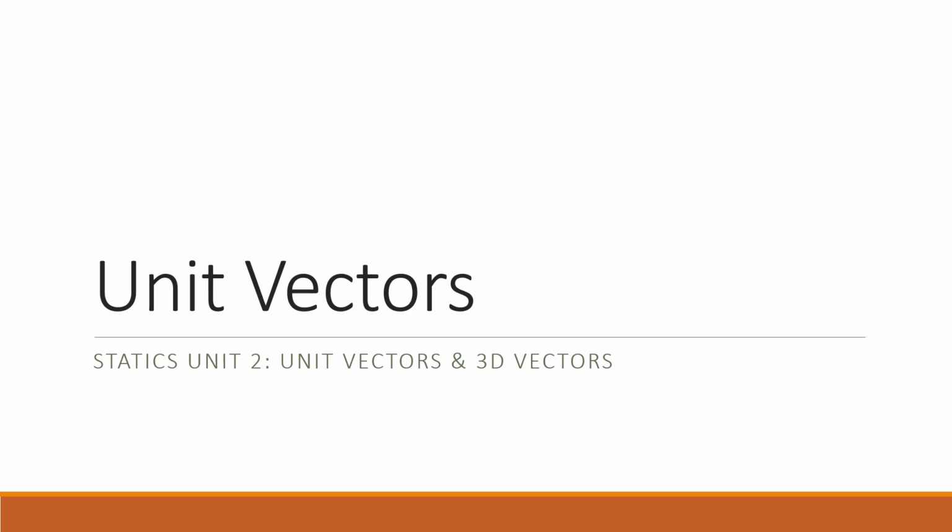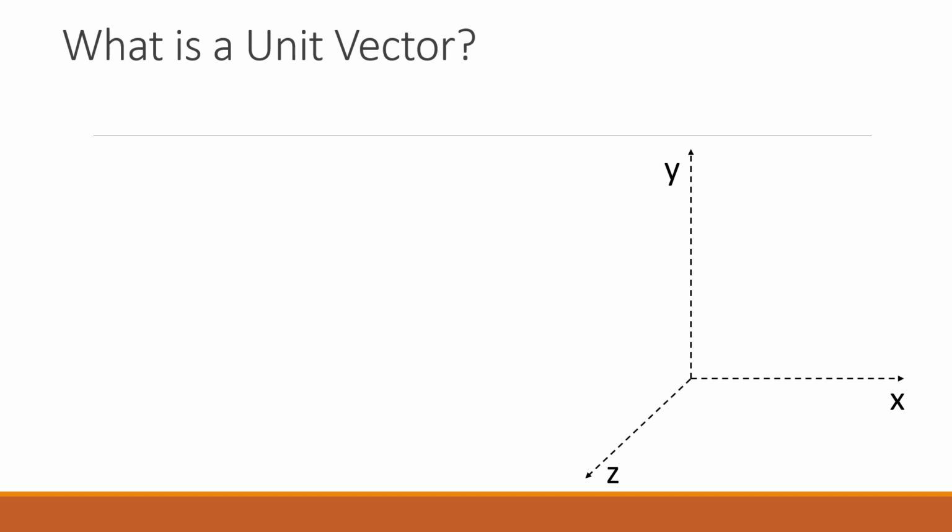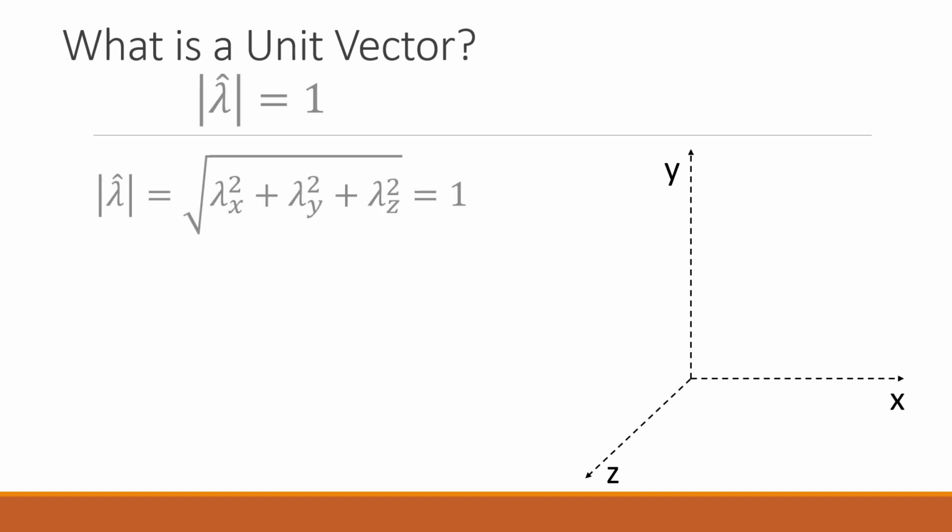What is a unit vector? A unit vector is a vector that gives us information about another vector's direction without having impact on the magnitude. We use lambda to represent our unit vectors. So a unit vector is always going to have a magnitude of 1 multiplied by the magnitude of a force. It will give us our force vector.